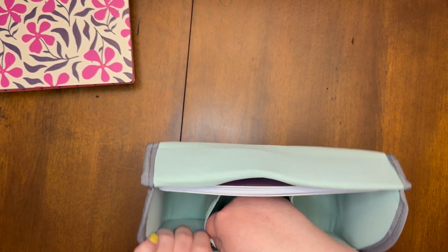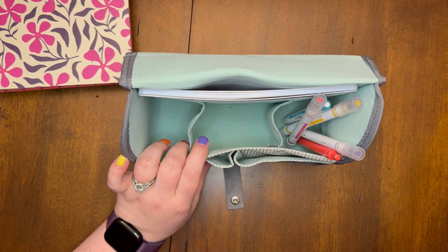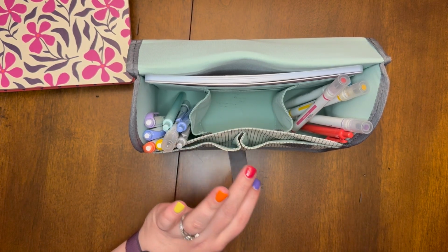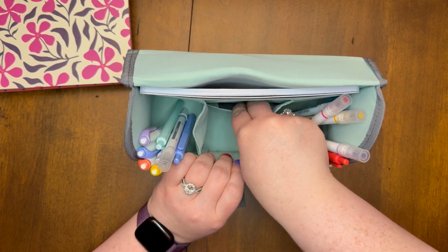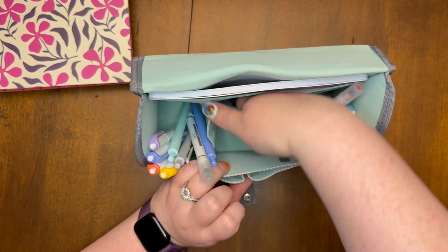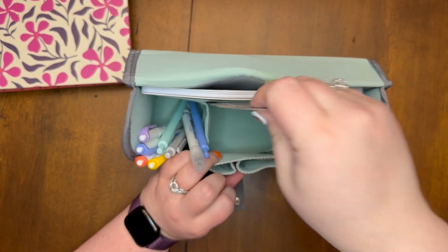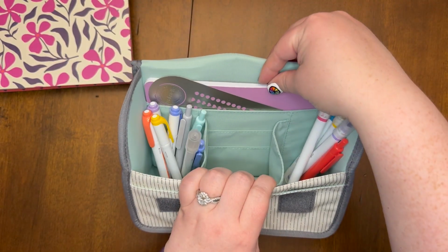Or you can close this off and then, you know, have some pens in here, some pens over here, and then these little slips. Like if I want to have my MakseLife Charm card, wow, that one's really deep. Okay, the Charm card is too small for how deep these are. I think I tried this and this sticks up too high. So if you want to put your stencil in here, you need to put it kind of horizontal.